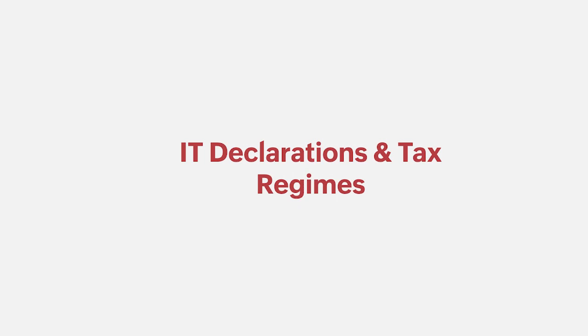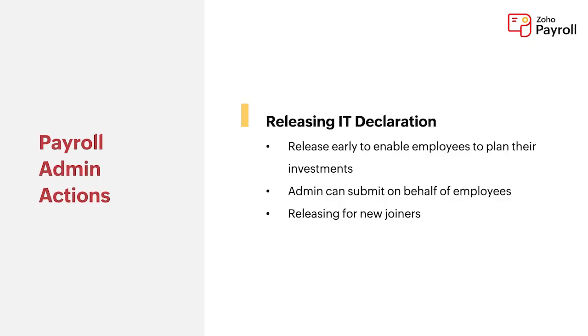Now let's talk about some of the best practices surrounding IT declaration. It is recommended that organizations release IT declaration to their employees as early as possible so that your employees can plan their taxes accordingly. Now let's assume that IT declaration window has been closed in your organization, and then some of your employees are walking up to you with additional investment proofs that they want to declare. Or you have employees that are joining your organization during the middle of a fiscal year. Let's see how these scenarios can be handled in Zoho Payroll.